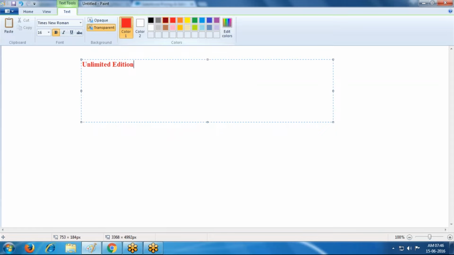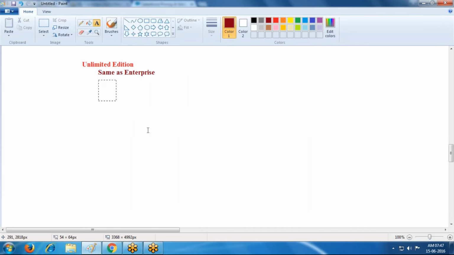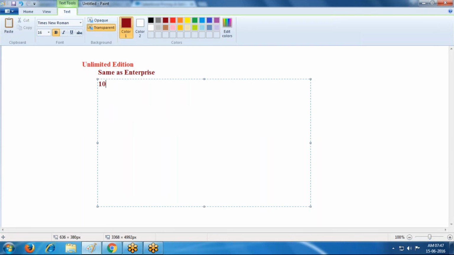This unlimited edition is the same as enterprise, and some extra things are also supported. What are the extra things? 100 plus admin services, every administration service it is supporting.